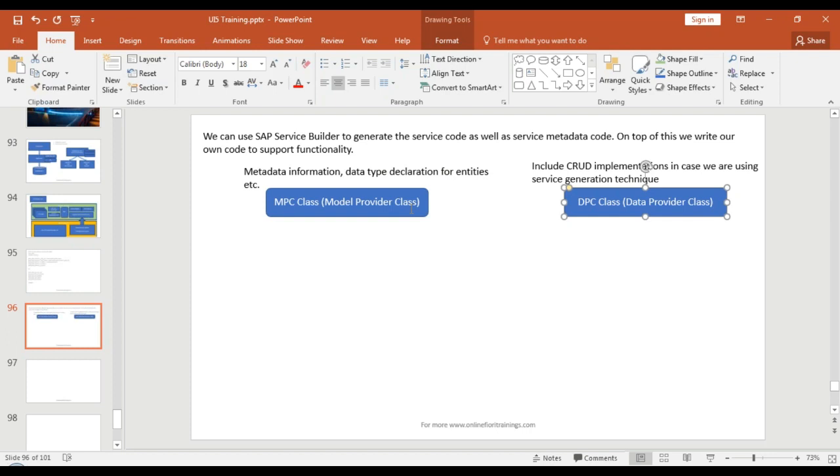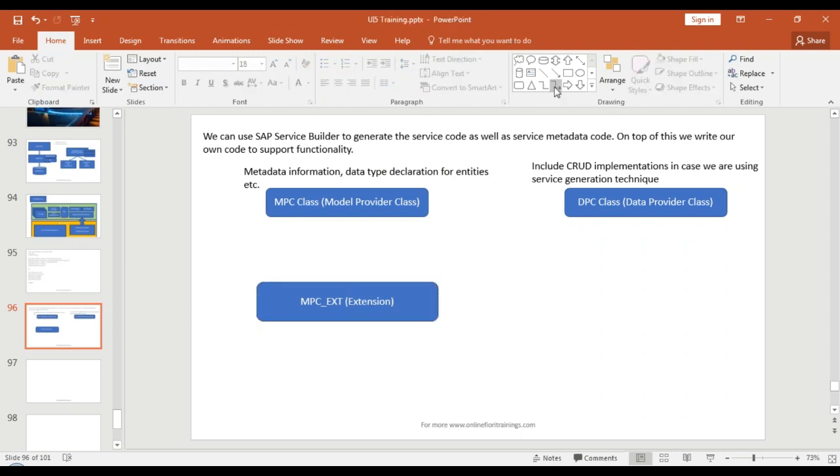In case there is a change where you need to adopt some new functionality, the regeneration of the service would disrupt the changes which you've made in the MPC and DPC classes. So that's why we have the concept of extension classes. For MPC, there is an MPC extension class. EXT, we call it extension. EXT stands for extension class. Extension means inheritance.